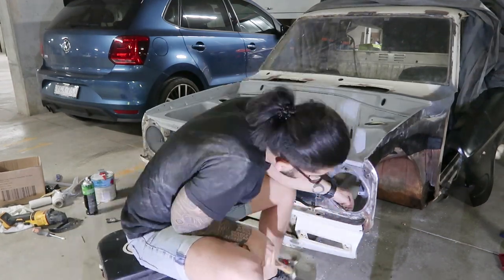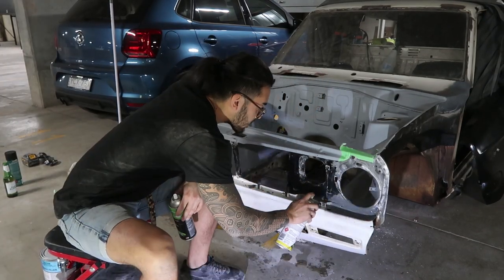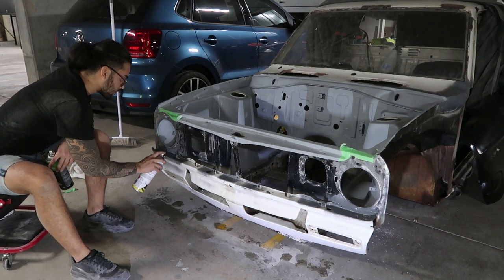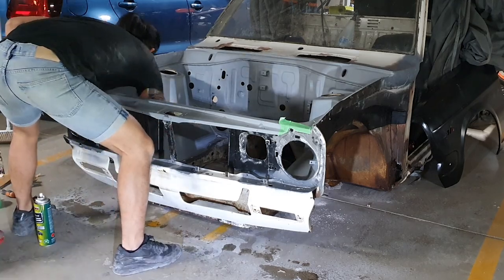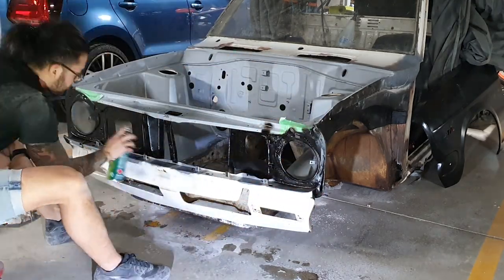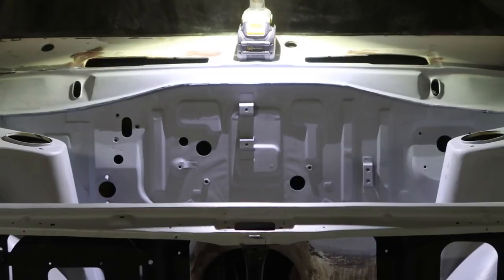I'll paint the front of the radiator support panel with black anti-chip paint, and I'll be replacing this front apron later down the track. I still need to get some areas with a wire wheel and primer, and also paint at least the transmission tunnel, which I've decided to do with the rear axle installed for my safety. Luckily, the cab is quite short, and I should be able to get most of the tunnel from the front and the rear.